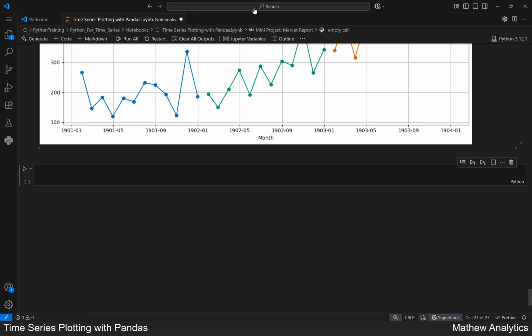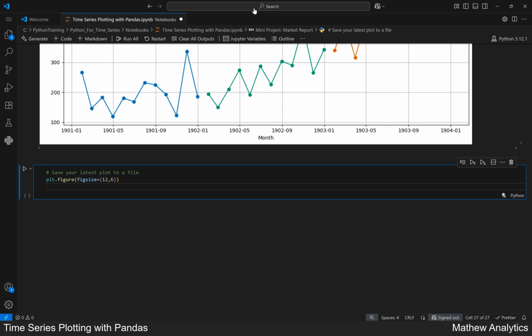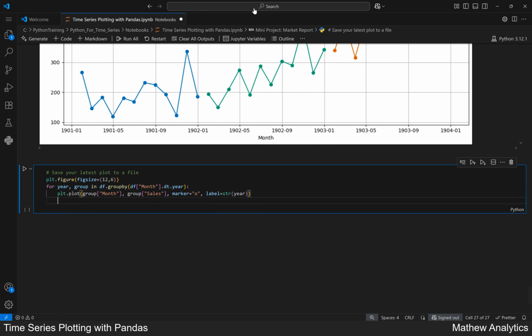Business analysts save charts for sharing or reports. Let us export a plot image file. You set up the familiar chart, plotting each year with its own line. All labels and grid lines help make the export useful. Use plt.savefig to write the image file to disk. plt.close cleans up memory after saving. Printing lets you know your image file is ready. Now you can find and email this file as a sales report.